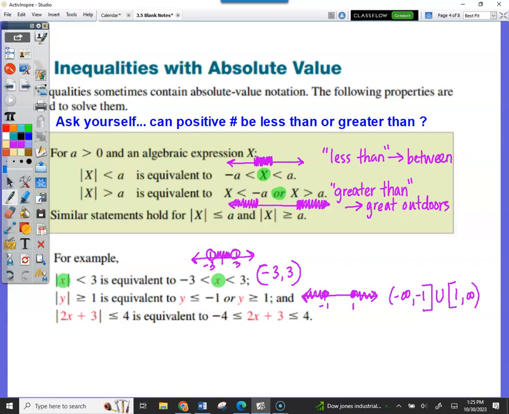All right, 5 slides left. Okay, so this one dives into another example, but we don't actually solve it here, so we'll just go to the next slide where we actually start solving them. But this is a less than. Less than is in between, so I put that in between the negative and the positive 4, right?